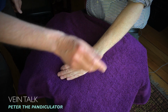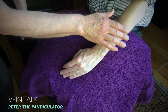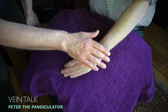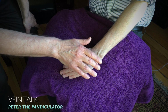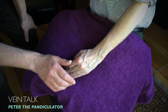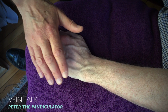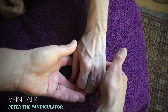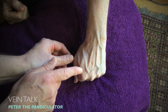And I'll ask you just to really look at your veins and notice them getting more and more engorged as I take my warm hand over the surface, becoming more and more enlarged and engorged. And you can see they're really beginning to bulge. So you can see them really standing out beautifully. And I invite you to make a fist, and you notice that these veins stand out even more.